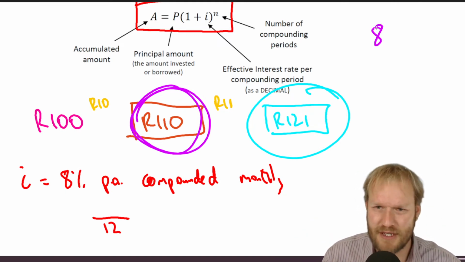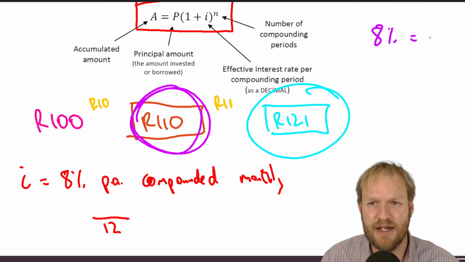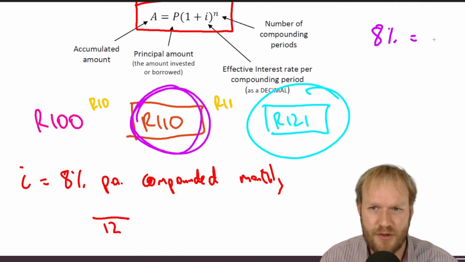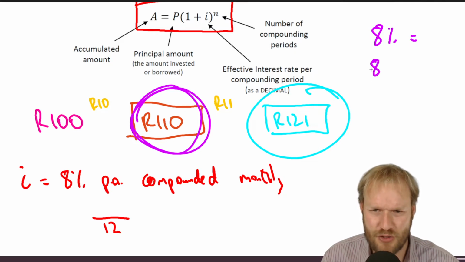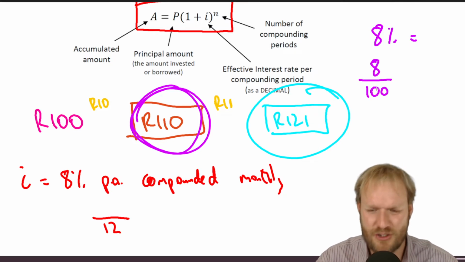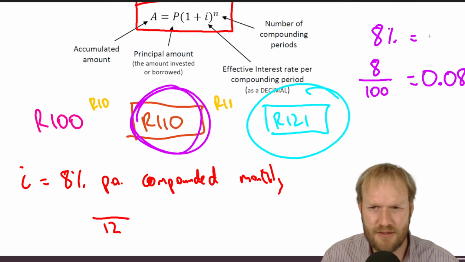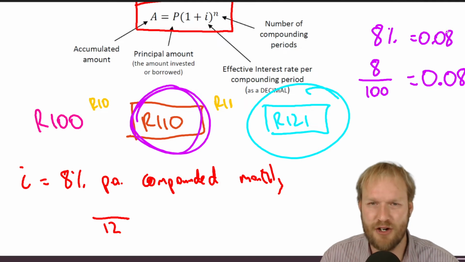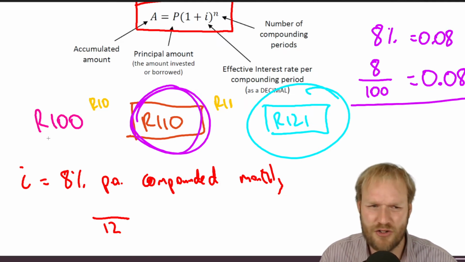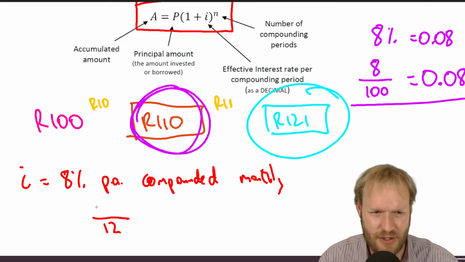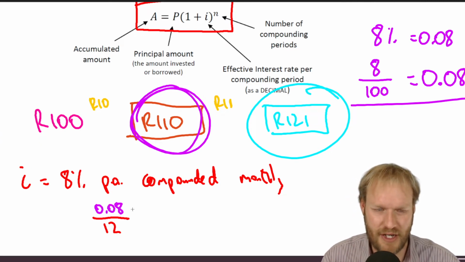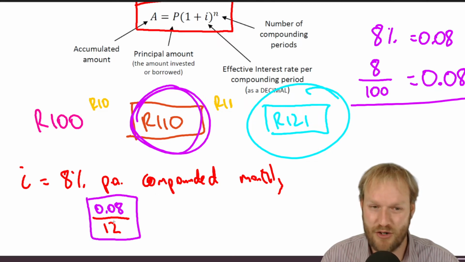How would you write 8% as a decimal fraction? Well, 8%, just the in-between step, that's 8 out of 100, right? That's what percent means. It's over 100. And that is a decimal fraction, in the hundredths column. But we're going to skip that in-between step and go straight to 0,08, right? So let's stick with that. This one here will be 0,08. That's what we're going to write in for our value of i.